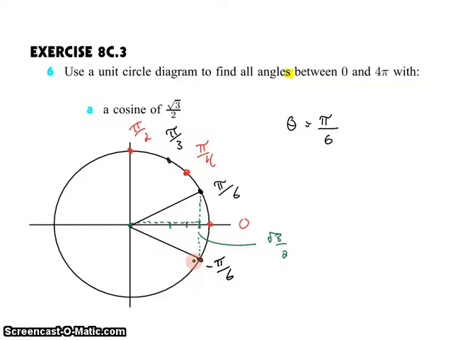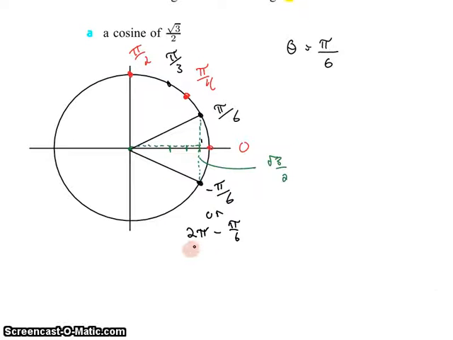Instead, what we have to do is rotate forwards, a whole rotation, and then go back pi on 6. So one of the other solutions is going to be all the way around 2 pi, take away pi on 6. 2 pi is the same thing as 12 pi on 6, and 12 pi on 6 take away 1 pi on 6 gives me 11 pi on 6. And that's my other unique solution, 11 pi on 6.